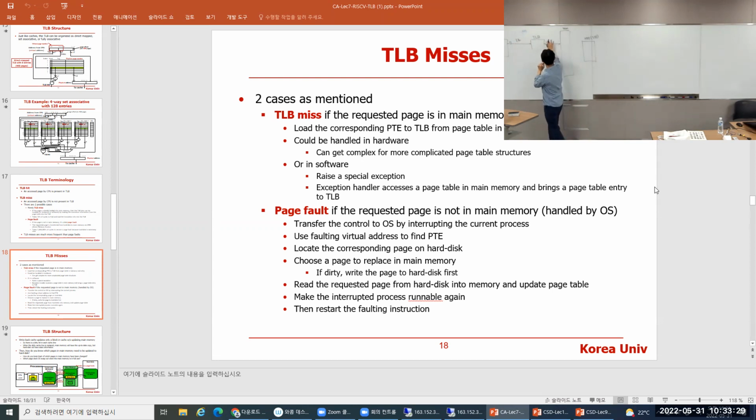And the physical address space depends on the physical address width. For example, if it's 36 bits, then you are creating a physical space of 2 to the power of 36, which is 64 gigabytes.